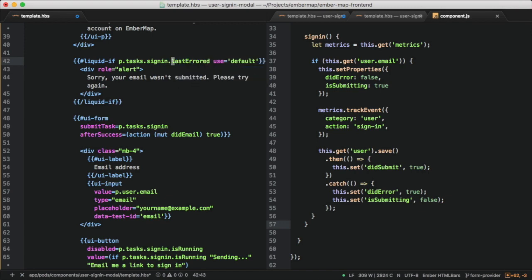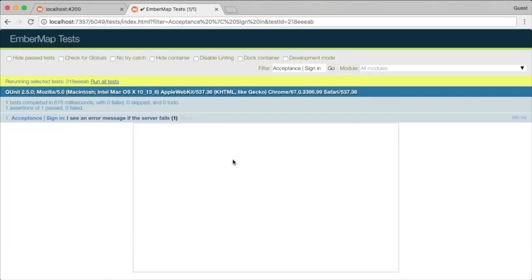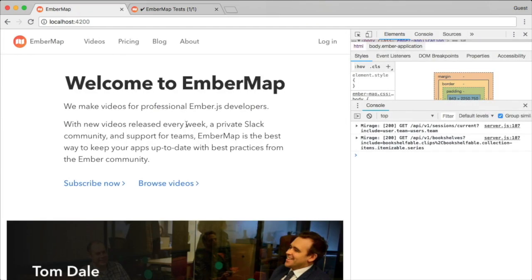So this is some more derived state from Ember concurrency. And if this is true, we should render this. And note, we don't have to worry about this firing because this only fires if the form is successful. So we won't switch off of this state if there's a problem. So let's go ahead and save this. All right, we see the test is passing now.